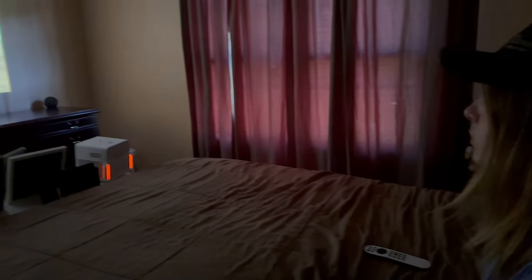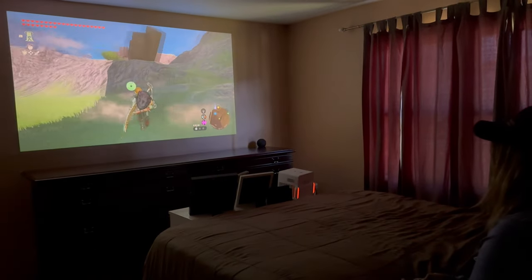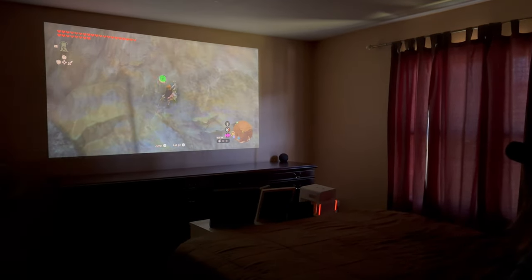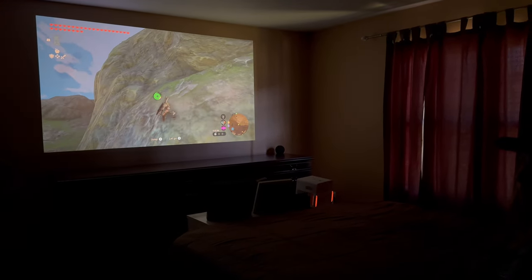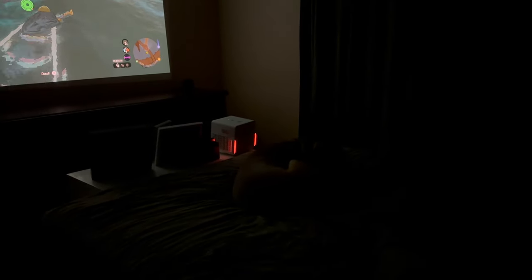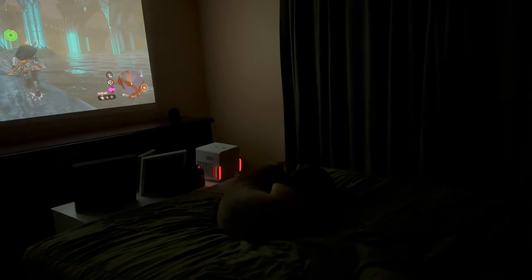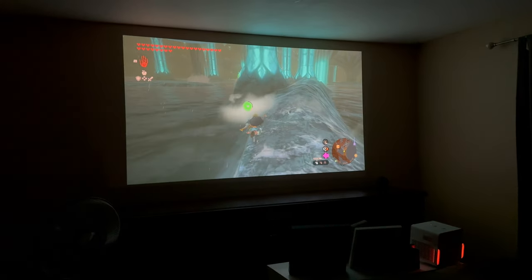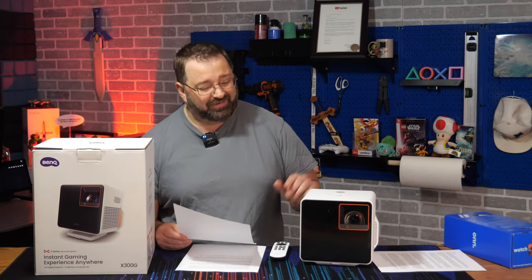As a first-time projector user, this just represents my entire experience with this projector. While the most ideal place to use it is in my studio with the screen set up and full light control — dark rooms work really well, that's why movie theaters turn off the lights — it was how well it worked in my bedroom that surprised me. We had it shooting at the wall toward the foot of our bed, and that wall isn't white; it's actually a darker color, and without any screen or special projector paint, it looked fantastic. It actually saddened my fiancée when I told her I had to remove the projector to finish this video.